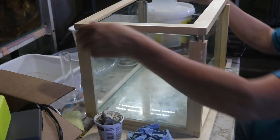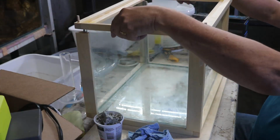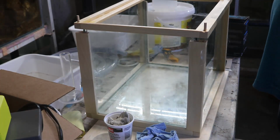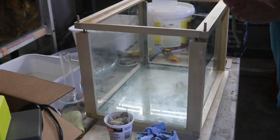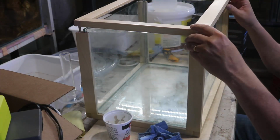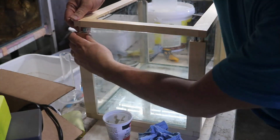Right now I'm doing a test fit for the lid, the top for the frame. I wanted to make sure that when I was putting all the putty and glass and everything in, I didn't knock anything out of alignment. Fortunately, it was all good. And then I'm going to put a great heaping wad of putty on here because this is actually going to be a squished together blind.